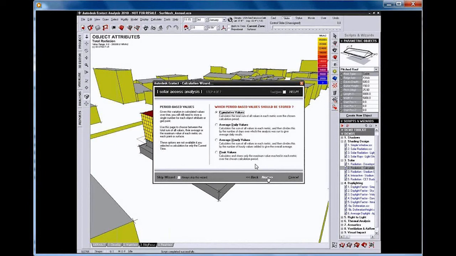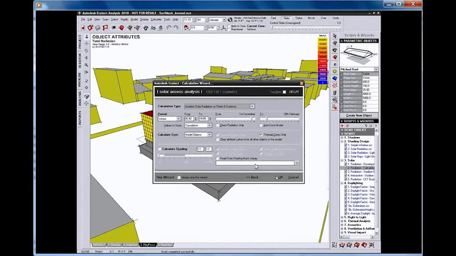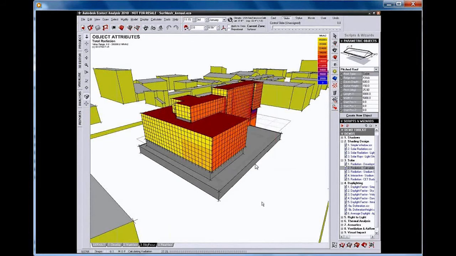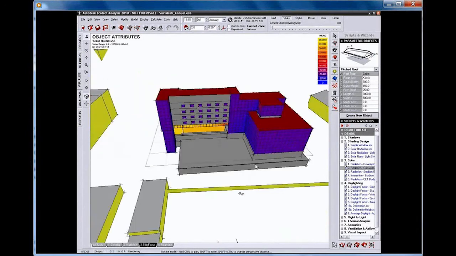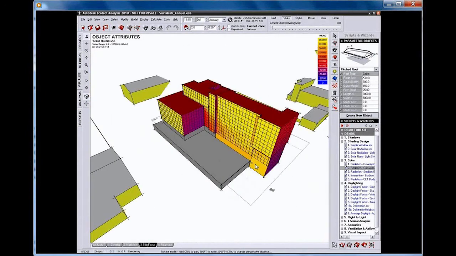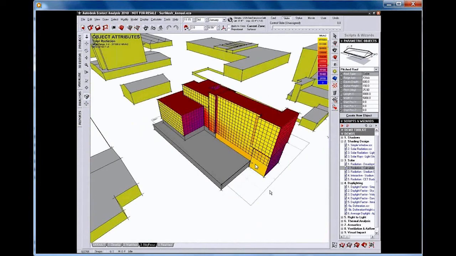What type of analysis is it going to be? Is it cumulative? Is it average? Again, we get the summary. So visually we can see that the gold surfaces are potential surfaces for the placement of photovoltaic panels.